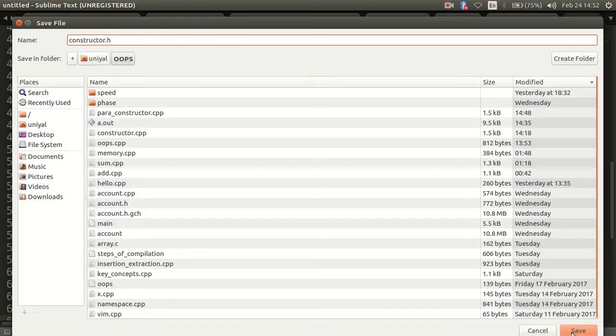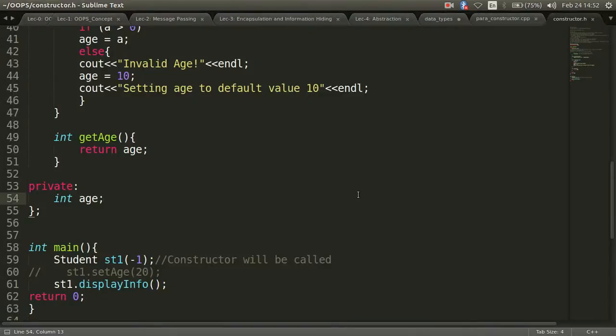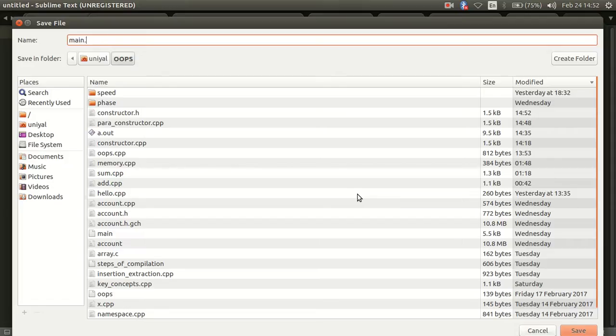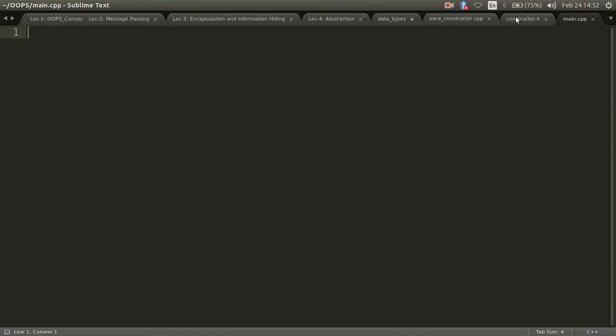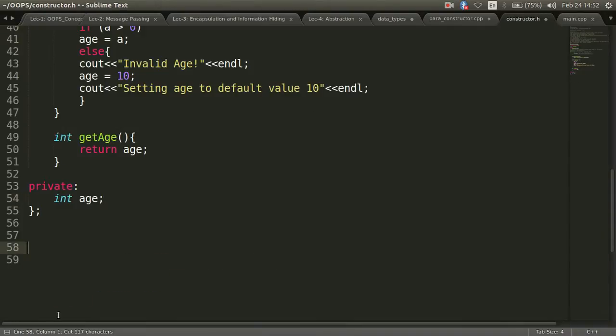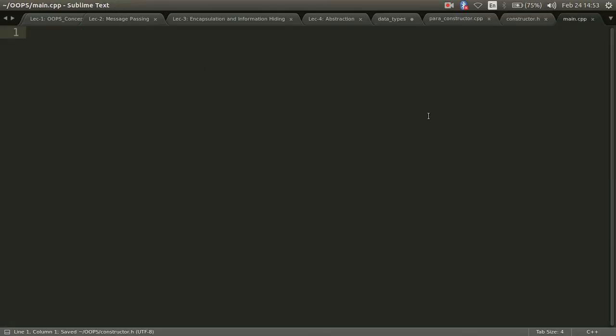This should be our header file. Then I declare another file and save it as main.cpp. I will write this main function into main.cpp.